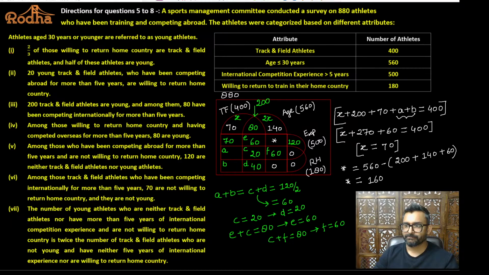Okay, fine. So this is 160 then. Perfect. Now the moment you get 160, you can find out the value of a as well. What is the value of a? Tell me, how do we calculate the value of a? A will be the subtraction of all these numbers from 500. So what do we subtract from 500? 70 plus 60 plus 20 plus 160 plus 60 plus 120. 160 plus 120 is 280, 280 plus 20 is 300, 420, 490. That will be 10.